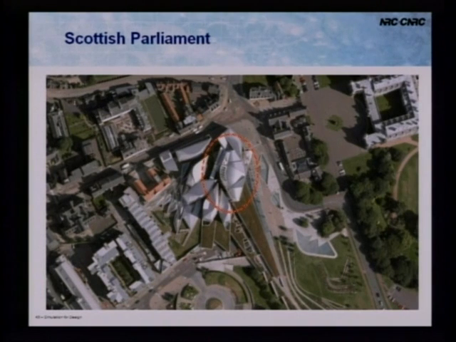Here's the Google image of the site. So this is the debating chamber that you were just seeing the picture of. These are other buildings on that site, the complex. This was the historical building that had to be accommodated and, interestingly enough, made bomb-proof, which was a challenge for a 300-year-old building. And one of the initial issues that we were asked to look at was there was a lot of shading devices being added onto the side of the debating chamber here. And you can see some of the fins here that they actually carried on through the design.